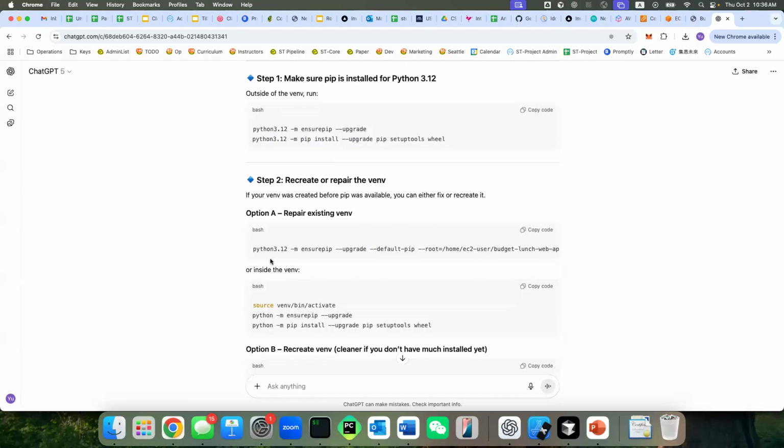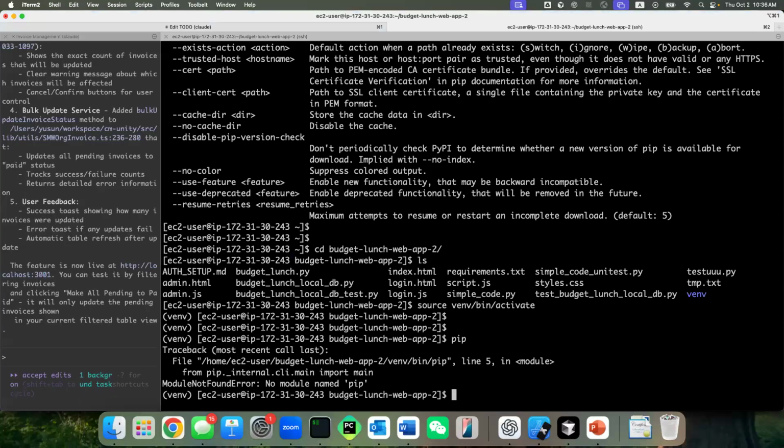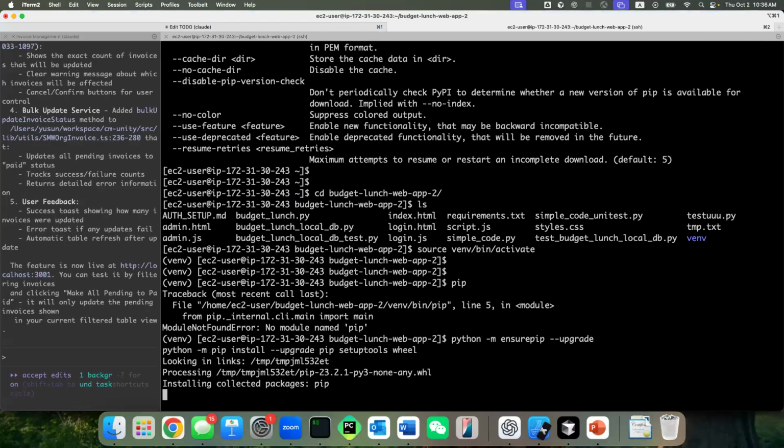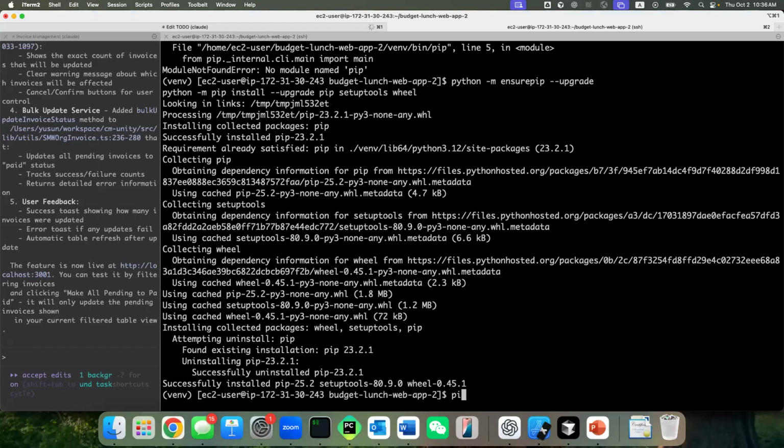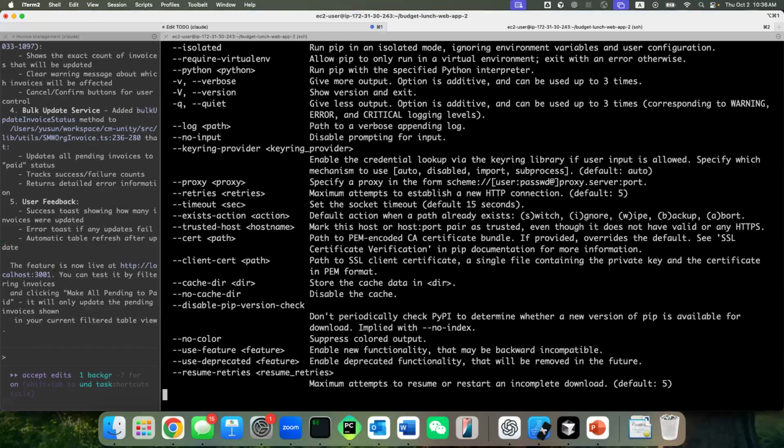Okay, still not working. Try this one here. All right, this is promising. Okay, so pip install -r requirements.